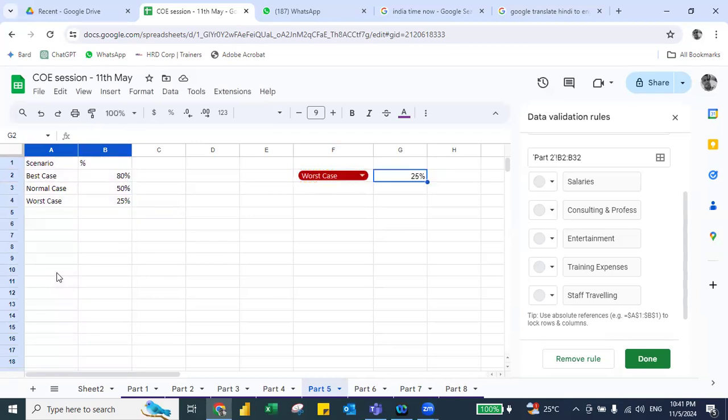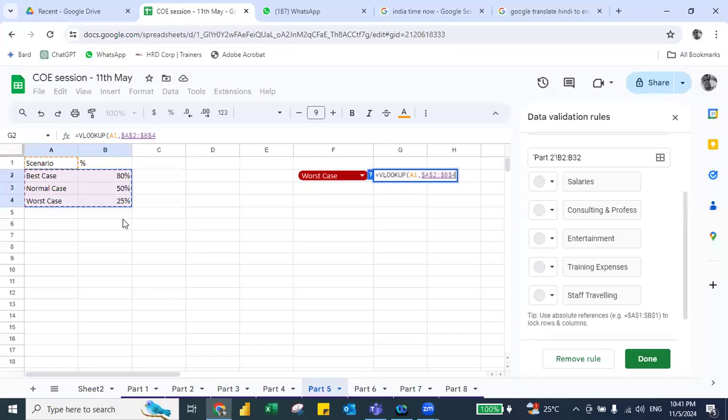But if I'm selecting the range in VLOOKUP, and I select this, I need to press F4. Why? Because if there are multiple VLOOKUPs and whatnot, this area will be locked. So did I answer your question, Mohit? So this one, what's ideal? It depends on you. You want to highlight the column, or you want to highlight the range. But if you highlight the range, make sure you lock. Like this one, you don't have to lock unless your data is on the other side. Then maybe you need to lock and whatnot.